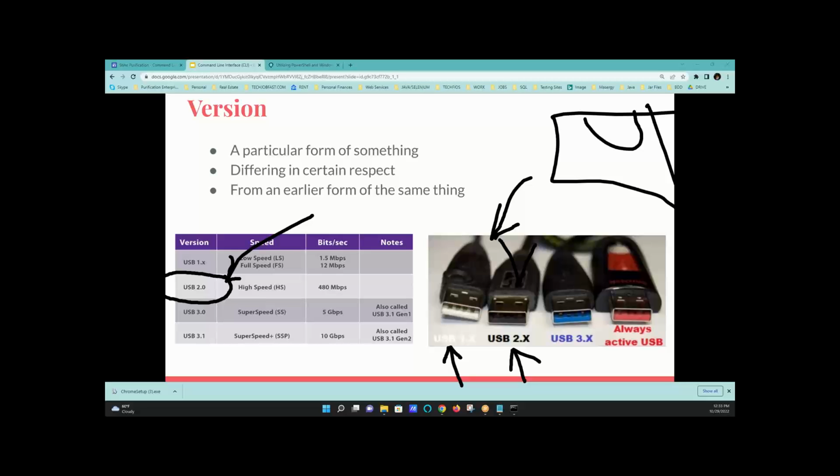Oh, actually, look at this. Look at the speed right here. It was like 1.5 megabits per second. With the 2.0, it was a major jump. It was not just double, it was like 480 megabits per second. So it was a way advanced version of that. These are called versions. Versions are like the same thing but a different type, much more improved maybe.